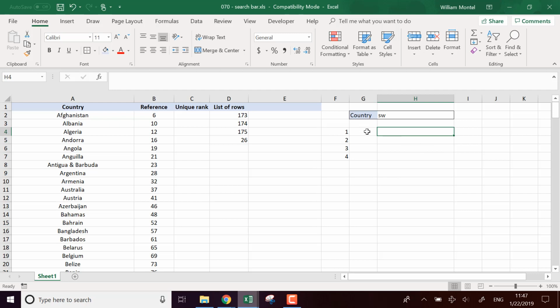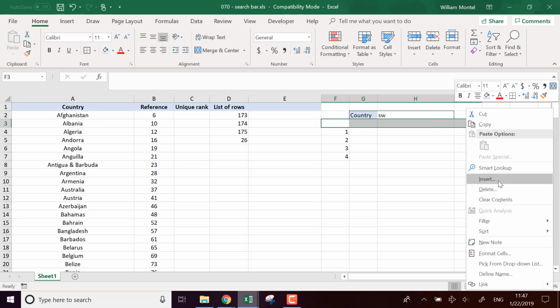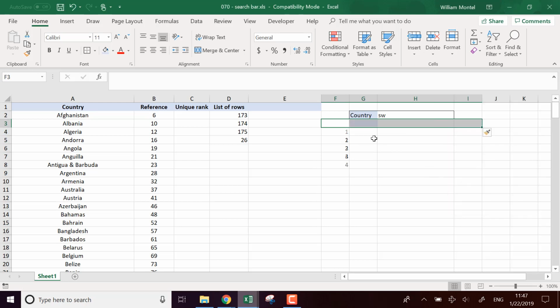So here I'm going to have the country and the reference. So country Switzerland, I'm going to put it below, insert, shift down, country, reference. Okay, so how do I match the country?